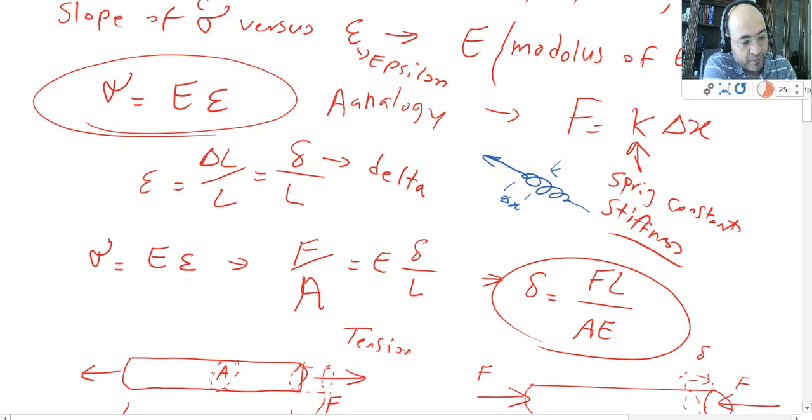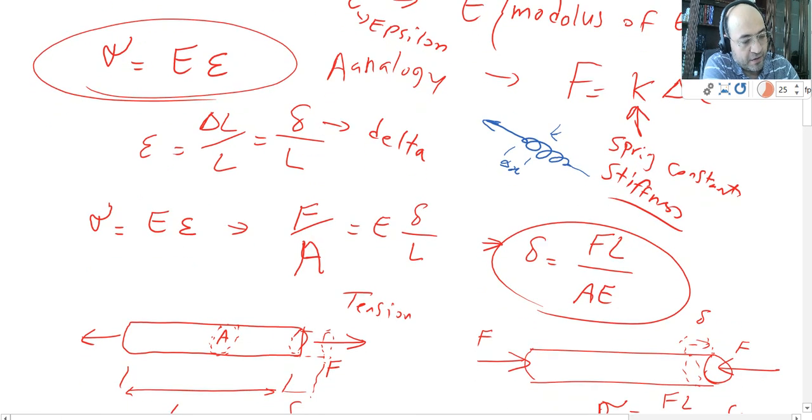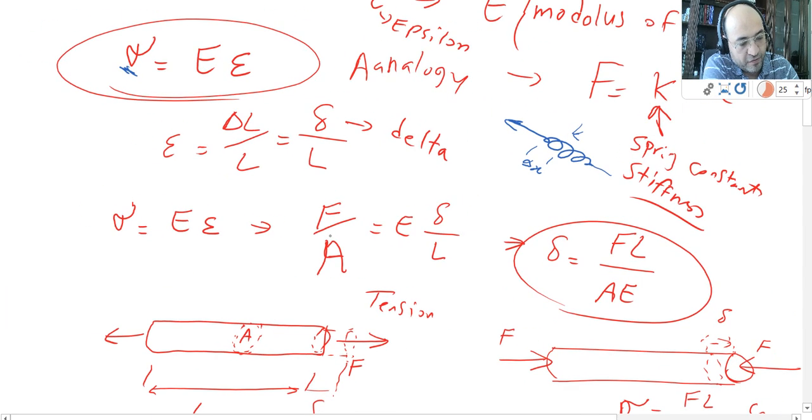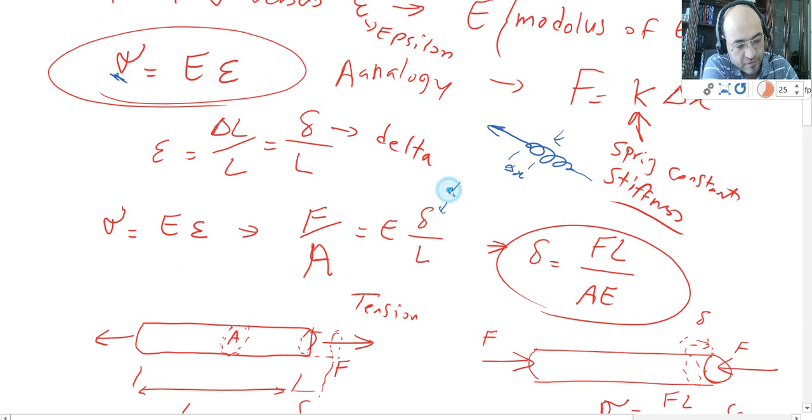Now, what I do is use this equation, which is Hooke's law. In Hooke's law, instead of sigma, I'm going to use F over A. Instead of epsilon, I'm going to use delta over L. Again, I use the delta with this shape. If I cross multiply the equation, I get delta is equal to FL over AE. So delta is the elongation, how much it becomes elongated, or displacement, whatever you want to call it. F is the force, L is the initial length of the specimen, A is the cross-sectional area, and E is the modulus of elasticity.